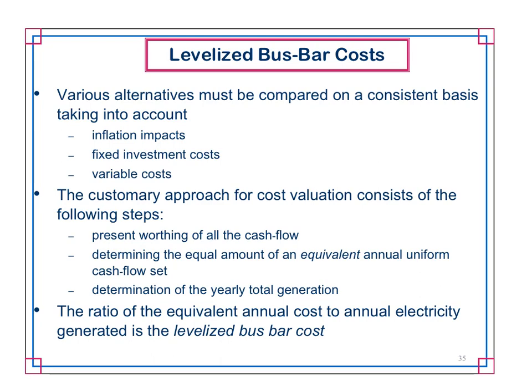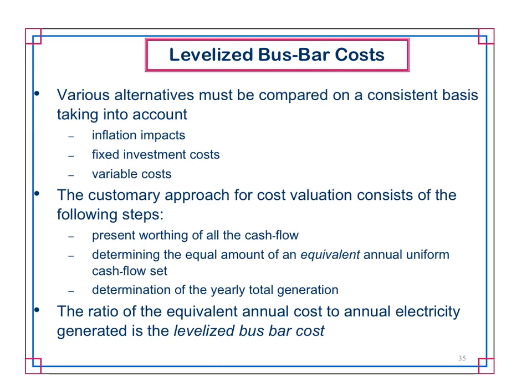So I think the final discussion before we get into SAM is levelized bus bar. We're going to include inflation and fuel costs and all that stuff to figure out dollars per kilowatt hour. So you have to include inflation, your capital recovery factor, and any operating costs to maintain your plant. You bring everything to the present time, so you present worth everything. You do an equivalent annual, so you basically will solve for your inflated adjusted discount rate.